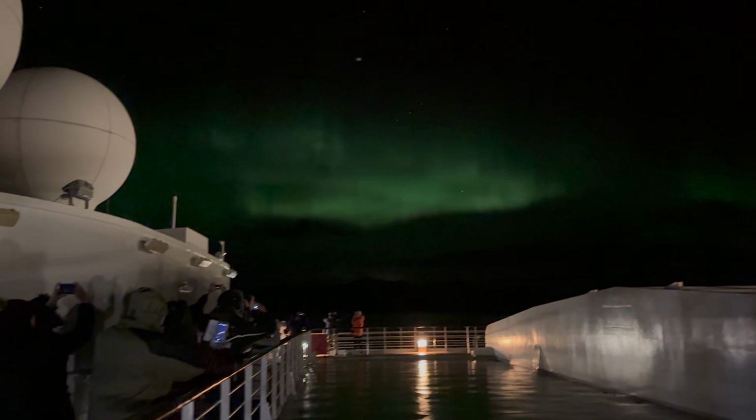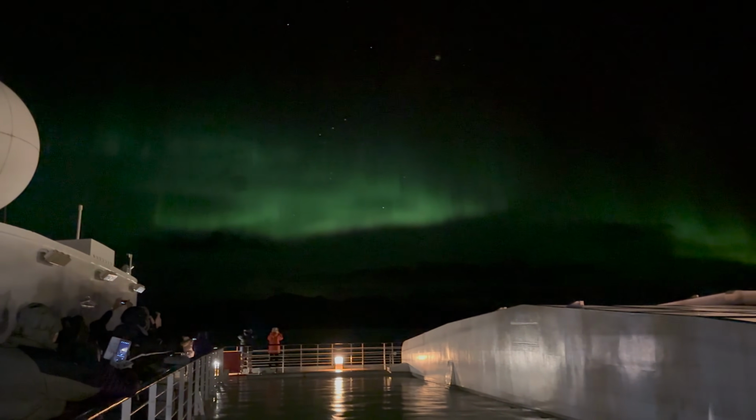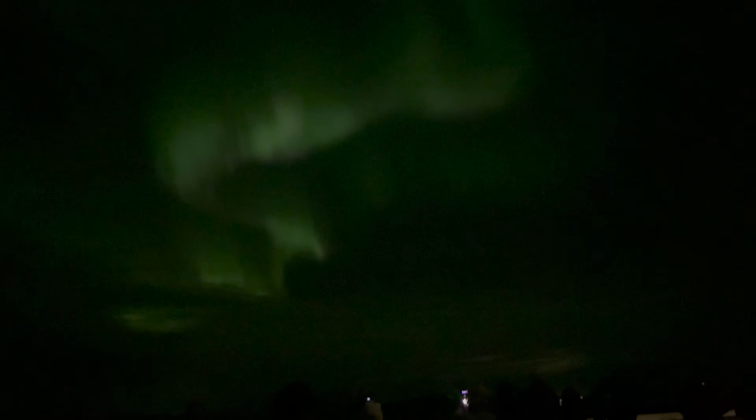There was more to see over the days to come, including 2 nights later when we were sailing east along the Lofoten Wall towards Narvik, and the lights once again came out to play on the front of the ship. Your chances of a sighting on a Northern Lights cruise absolutely are high, but there is no guarantee of seeing the Northern Lights, especially no guarantee of seeing a really great show like we had. That's just how this goes.